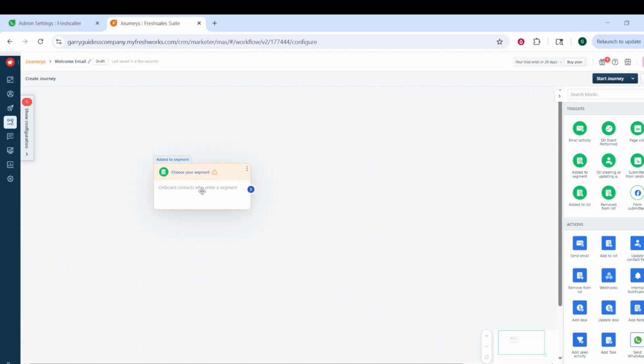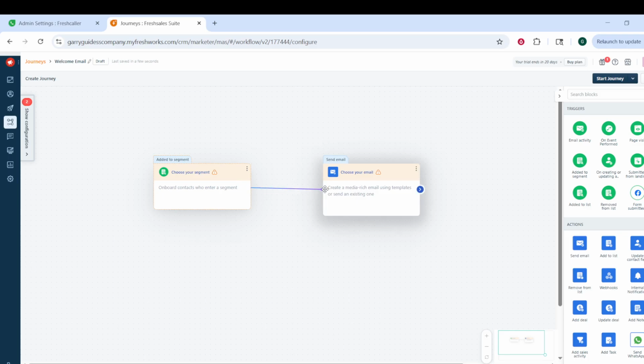After the trigger is in place, you will add the steps that happen once the journey starts. That is where actions come in. You will drag and drop actions into the builder. Take a moment to consider what you want the contact to do or receive after the trigger fires. Actions might include sending a message, updating fields, or any other automated operation available in your journey builder. Add each action in the order you want them to occur, so the flow is clear and logical.